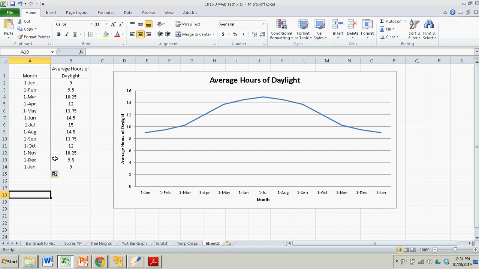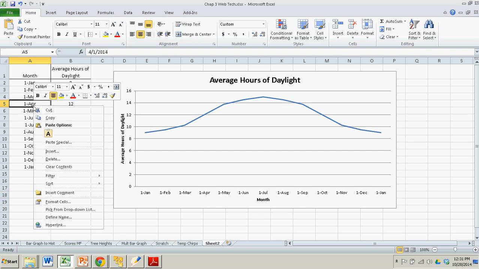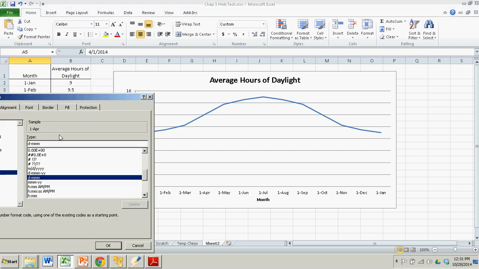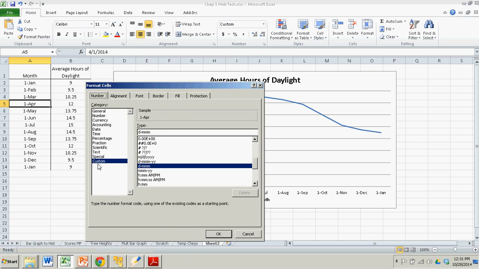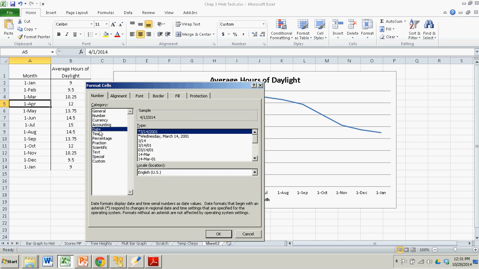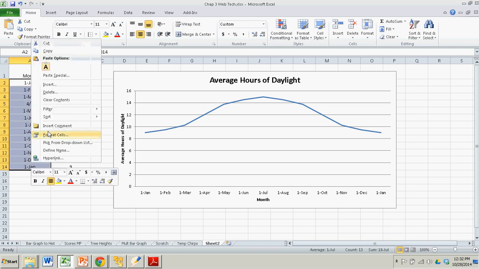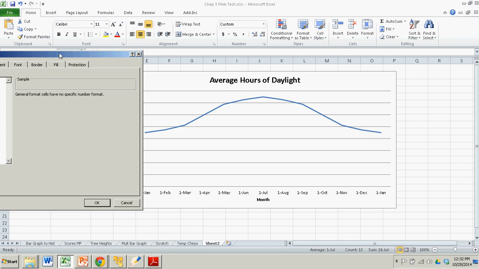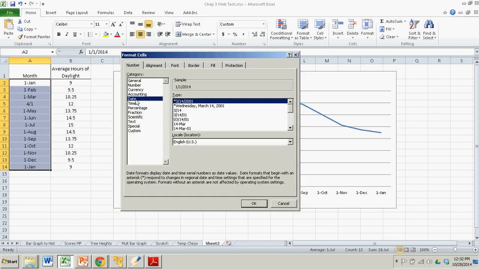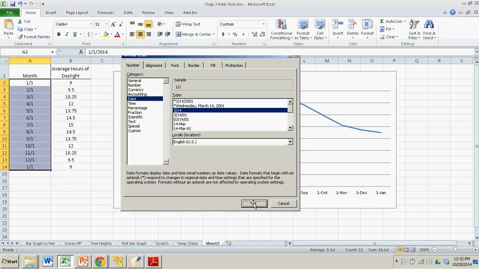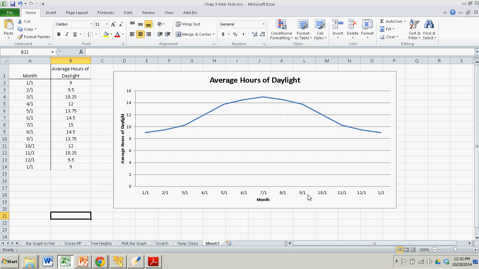And usually it does a pretty good job, but you might have to go in there and change the format, right? Here it's custom. You can change it to a date, and you can just put in whatever you like. Let's do the month and the year with a slash, right? And so that changes it, right? And you can change that for all of those to whatever format you like. All right, we'll go to date, month, and year. Okay. And so notice that changes the format of the date down here.